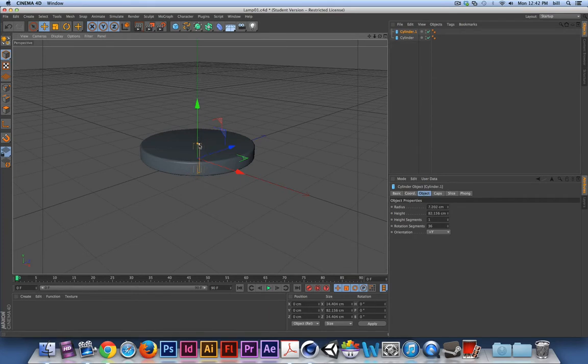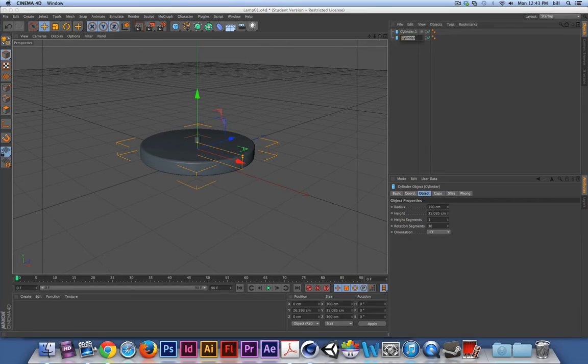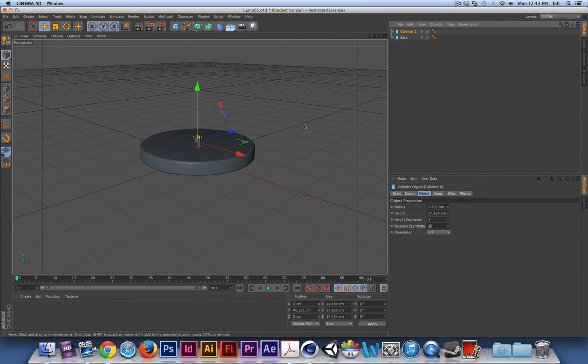But I'm just roughing in a basic shape of how I expect the lamp arm to attach to the base. So I'm going to treat this base object that I just created, this cylinder object, I'll call this base. I'm going to leave the cylinder in place for now. I'm just going to let it be called cylinder, because I might decide to change that in just a bit.